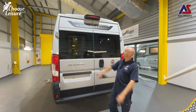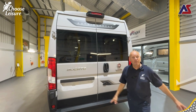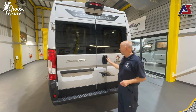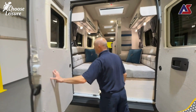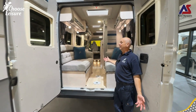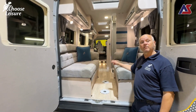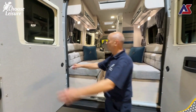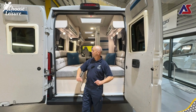Here we are on the rear of the vehicle with our lovely reversing light and stop light at the top. We have a spare wheel under the van - I like the van conversions because you actually come with a spare wheel. Open up these beautiful lovely grey doors where you can see the interior. We've got two really nice places to perch yourself at the campsite looking out at the vista, or a really nice bed. With the Fairford you've got the bed at the front as well, so it's a four sleeper, four berth. The doors, like any other commercial vehicle, will open to give extra space.